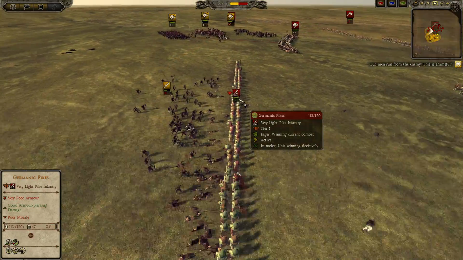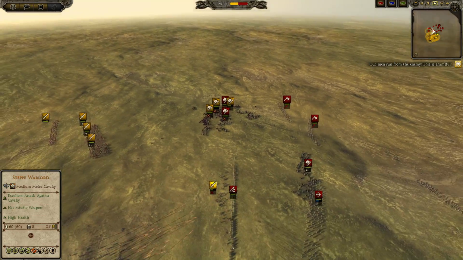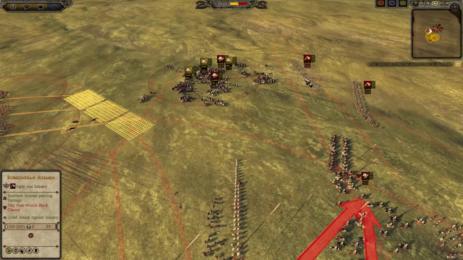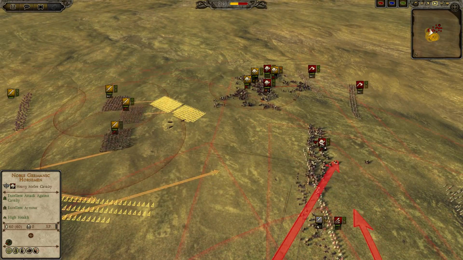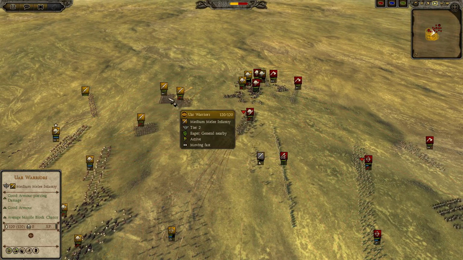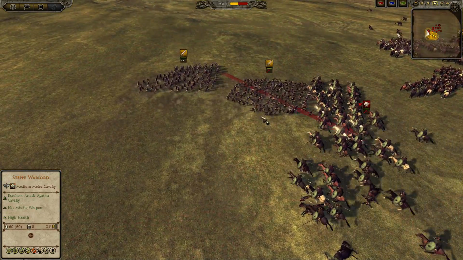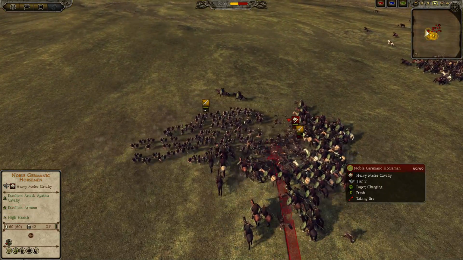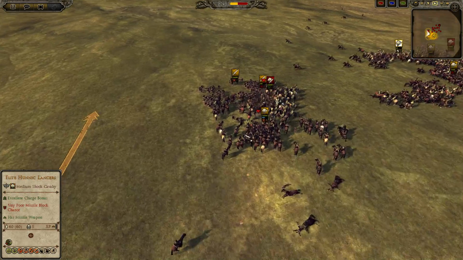Steppe Tribespeople charging head on into Germanic Pikes, not gonna go well. This engagement's starting, and it should theoretically go well for the Burgundians because their support is a bit quicker, and they've got an extra cav unit coming in, and that extra cav unit could destroy all these units. Looks like they're going in, and they're gonna charge these Steppe Tribespeople, and they actually still gonna make it into the Ur Warriors. So that one charge, devastating.